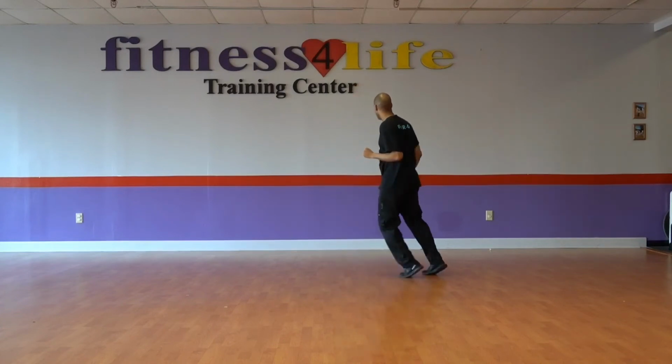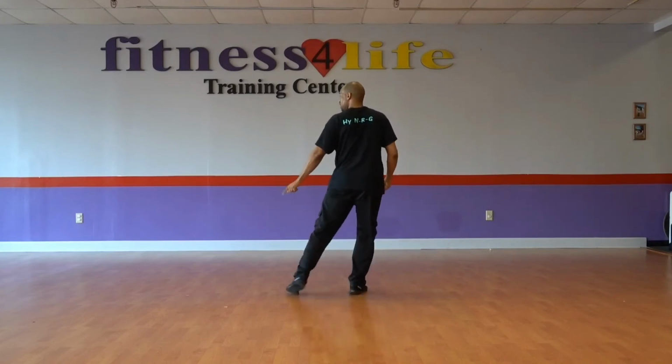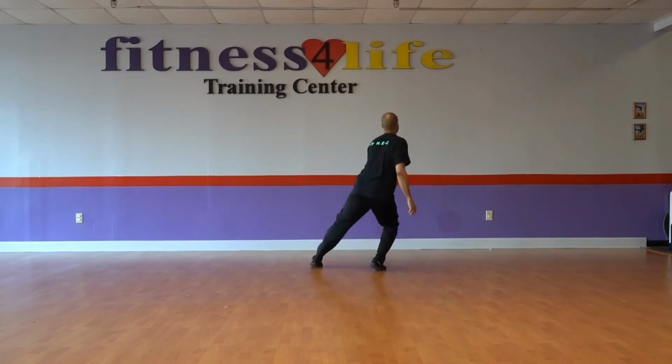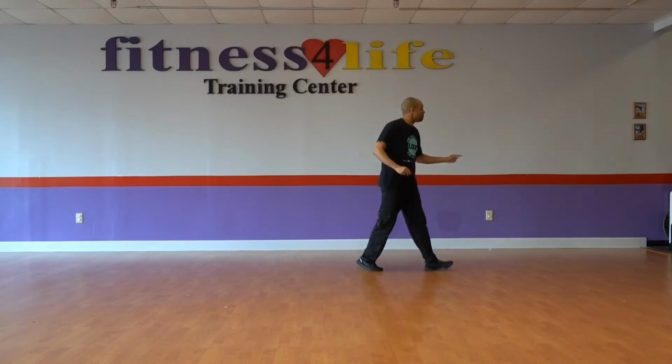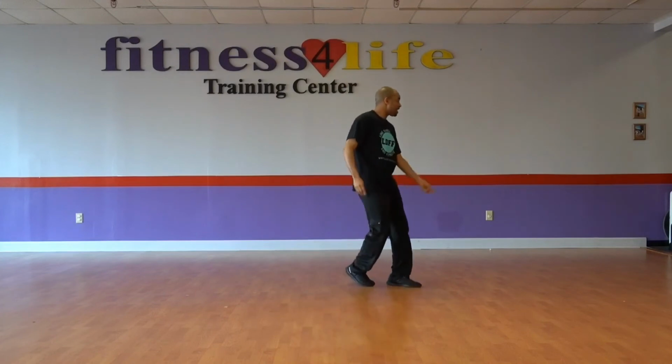1, 2, 3, and 4, 5, 6, and 7, 8, and 1, 2, 3, and 4, 5, 6, and 7, 8. Step out and cross, jump back, tap, tap out and cross. Back out, lift, cross, drag, kick, slide left, left, drag, cross, recover, push, turn, left. Cross recover, push, turn right. Remember to move back on this part.